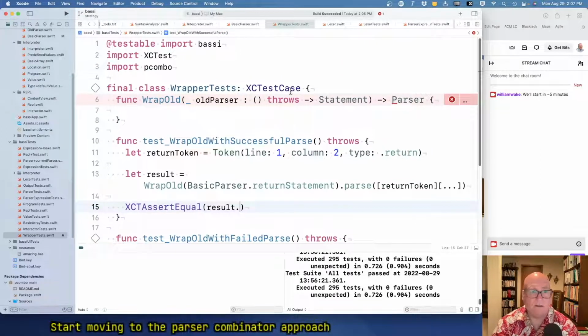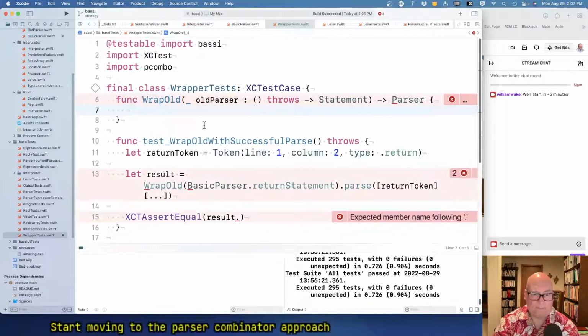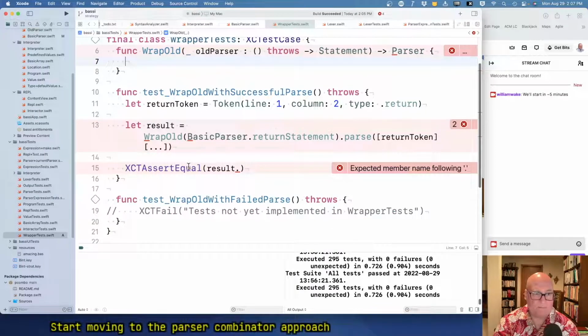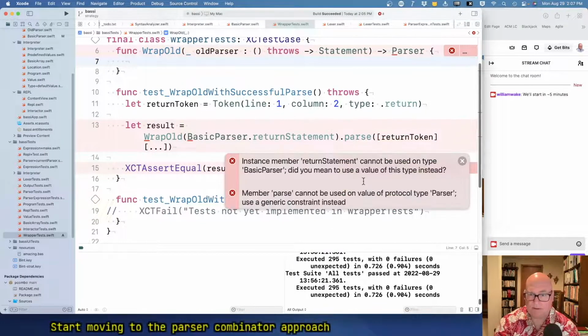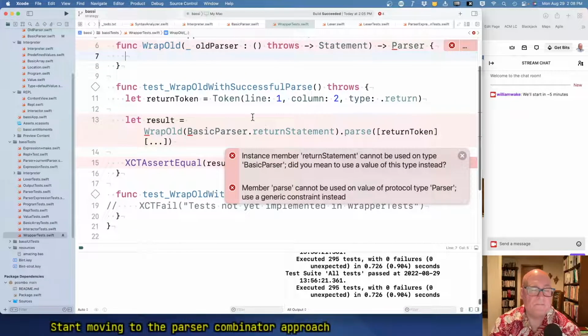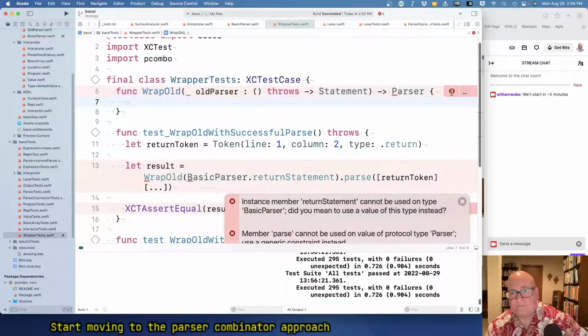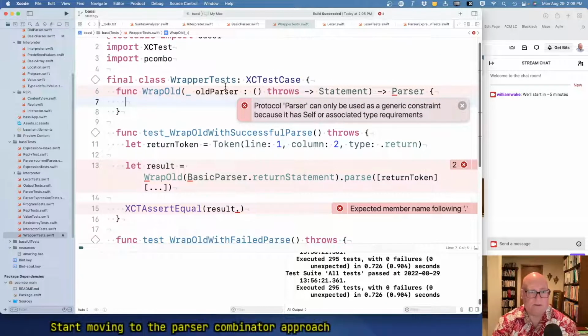Okay. What are we doing here? Return statement cannot be used on type basic parser. Did you mean a value of this type instead? Parse cannot be used on value of prototype. Use generic constraint instead. Okay. Parser can only be used as a generic statement type constraint.